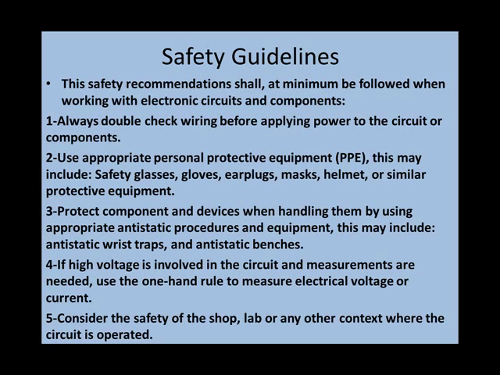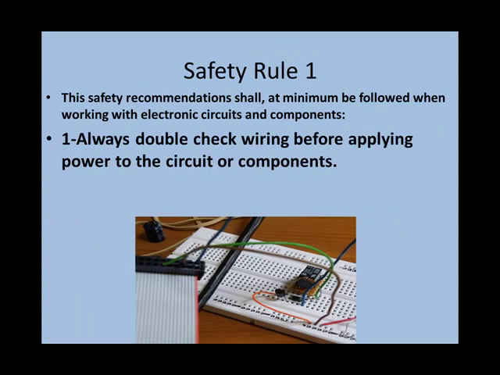Number 2, use appropriate personal protective equipment, and this may include the usage of safety glasses, gloves, earplugs, mask, helmet, or similar protective equipment. 3, protect components and devices when handling them by using appropriate anti-static procedures and equipment. This may include anti-static wrist straps and anti-static benches. 4, if high voltage is involved in measurement, you will need to use the one-hand rule to measure electrical voltage or current. And 5, consider the safety of the shop, lab, or any other context where the circuit is being operated. Let's just see them in detail.